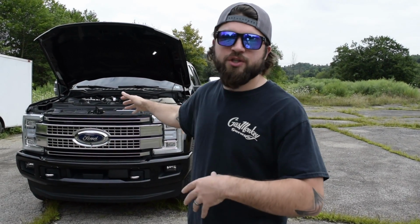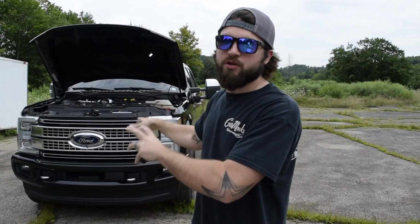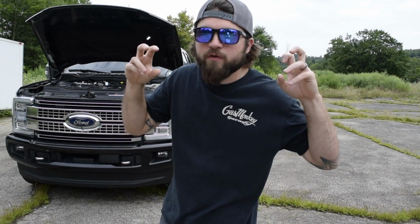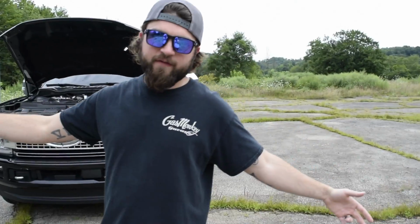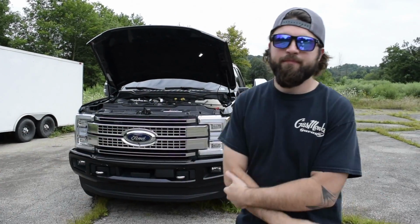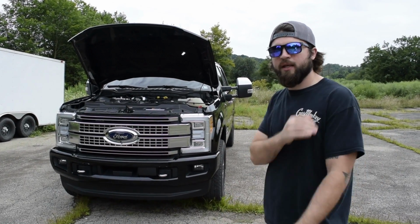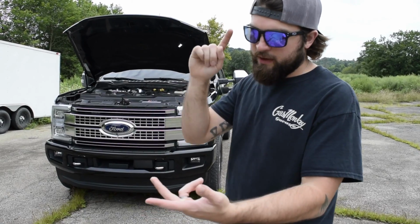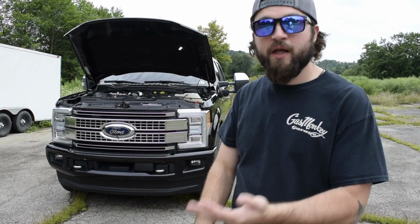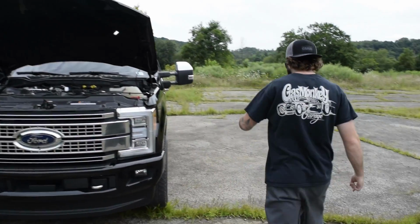SPE support pack on the EasyLink. I didn't do the EGR upgrade, so the EGR is currently still on the truck. I just did a FlowPro exhaust. Basically, it's just a muffler delete. It's about a 5-ish foot piece of pipe that deletes the muffler, and you put that in and you're good to go. So the muffler delete, the tuning, and the shift on the fly. Come on here, we'll check the shift on the fly.